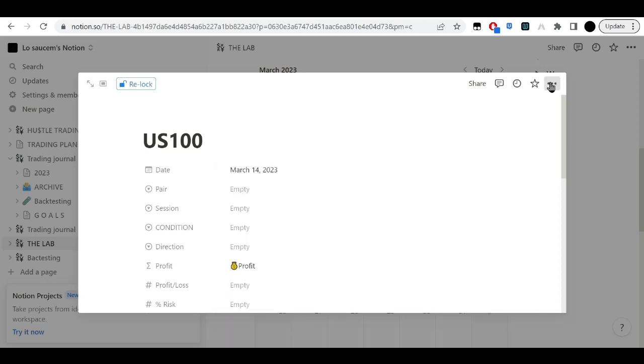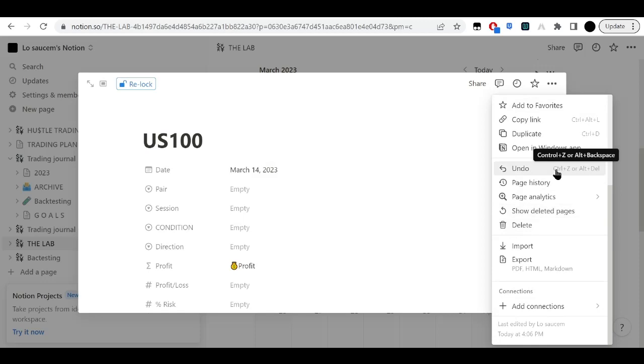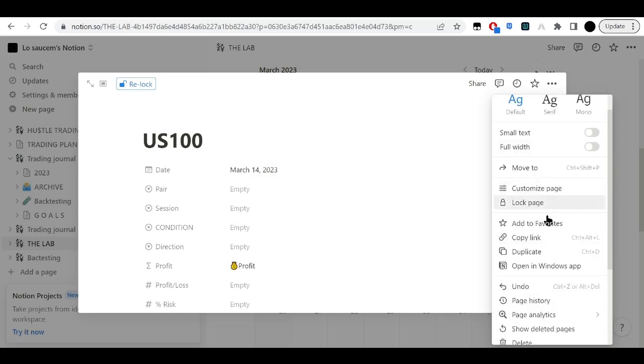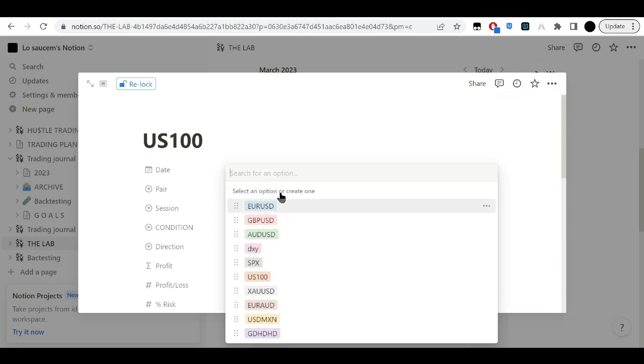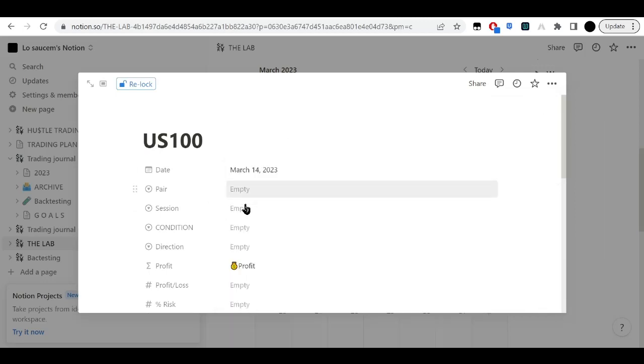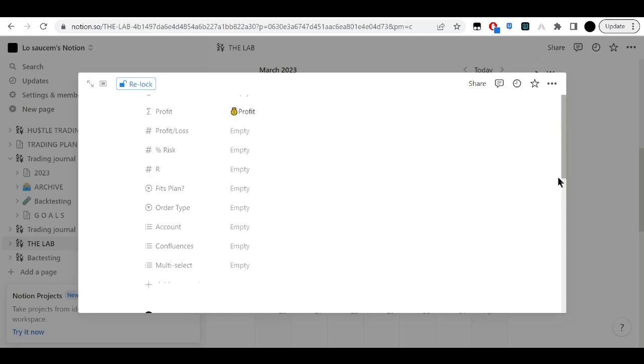So you have to go up into this little thing right here, and it'll say unlock something, right? Just like how it says lock page right here, it'll say unlock page, right? And you just click on that, and you'll be able to put in your annotations, or you can edit these little options and stuff. At first it won't let you do that, because you have to unlock it, right? Right here it let me do it because I already unlocked it, but when you first download the template, that's what you're gonna have to do. So just remember that, right?